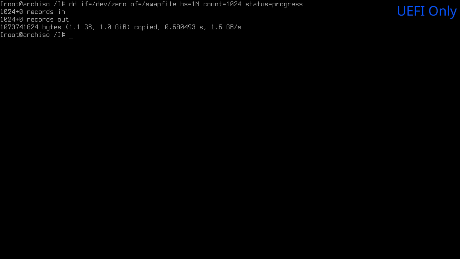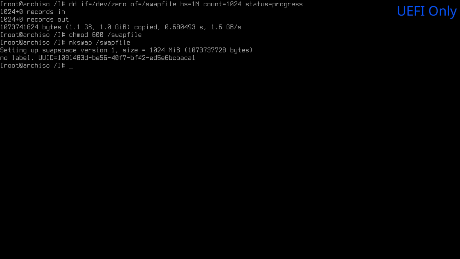Now we need to change the permissions on it so that it can be read only. So to do this, we can type in chmod for changing permissions 600, which is defining the read permissions, and then /swapfile, and hit enter. We need to change these permissions because now we need to make the swap. And to make the swap, we need to have those permissions. Otherwise, we cannot activate it. So let's type in now mkswap and then /swapfile and hit enter. And now let's activate the swap by typing in swapon /swapfile and hit enter. And now we have our swap file.